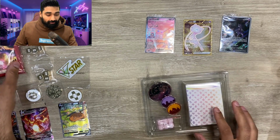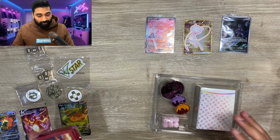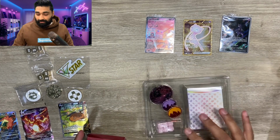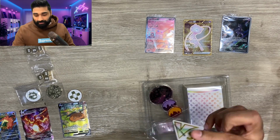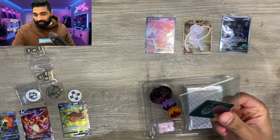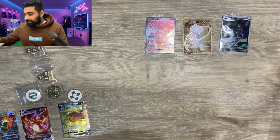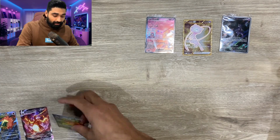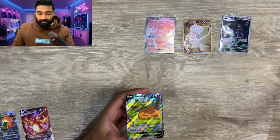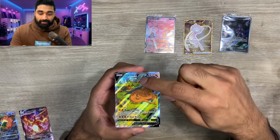In terms of what else is left, I think it's about equal in terms of accessories. We got the sleeves, we got some coins on both sides. The only extra thing is we got a little bit of, I believe this is like a sticker or a magnet of some sort. But we're going to put all that stuff off to the side and we'll compare the promo cards.